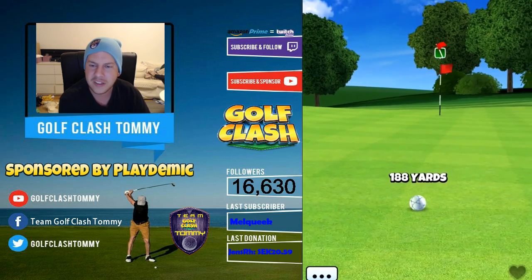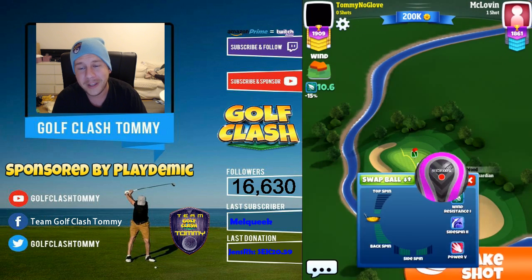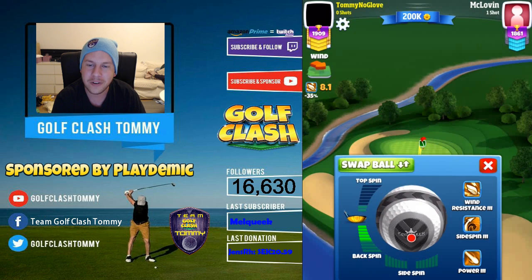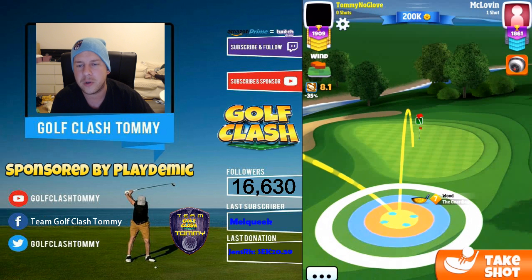I consider this one to be a birdie hole. Sure, we can get a hole-in-one, but I really hope you bag that hole-in-one in the weekend round. So we're going to go with the Guardian here, with 5 bars of backspin combined with 2 bars of side spin to the left, to kind of counter the bounce that we're going to get.